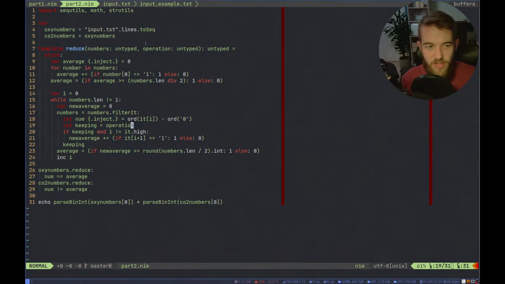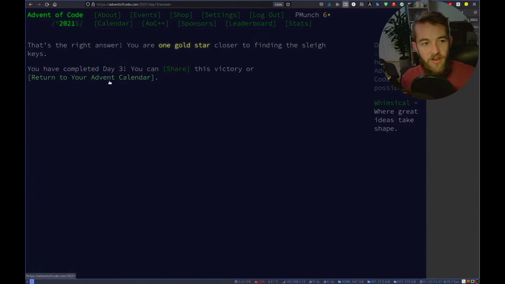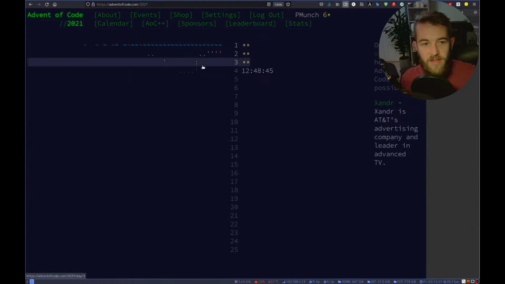We could have done a procedure as well that took var numbers and an operation as a closure or something, and effectively have done the same thing. But then we would have needed a bit more sugar down here. But yeah, that's part 2. A bit trickier than day 3, a bit trickier than the previous days, but not terribly so.